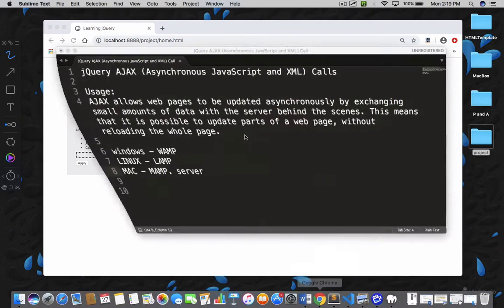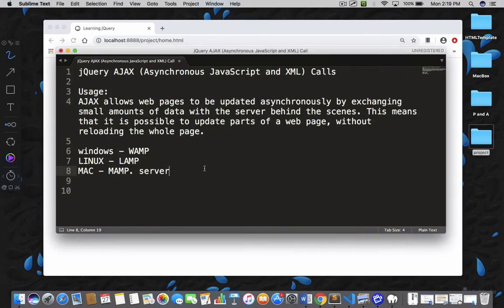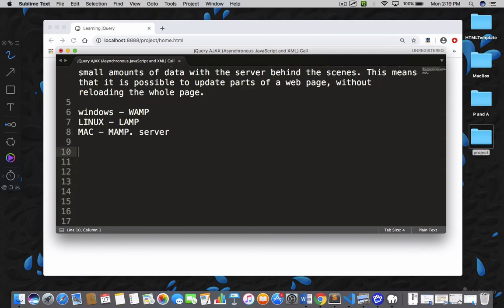Let me first give you an idea of what functions we have in the jQuery library for Ajax calls. We have the load method, then the $.get method, then the $.post method, then the $.ajax method, and finally the $.getJSON method. These are the library methods which allow Ajax calls. Let me show you an example of each of these functions so that you can better understand how to do it. So let's start working with these functions.